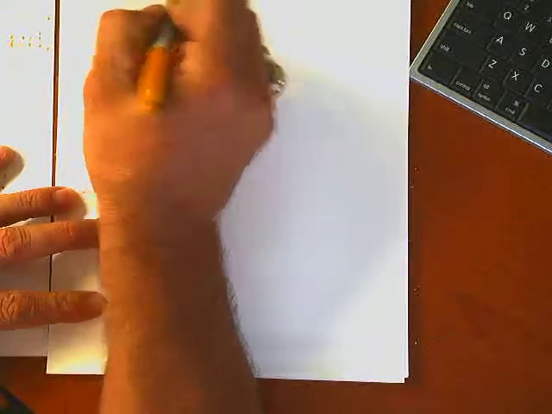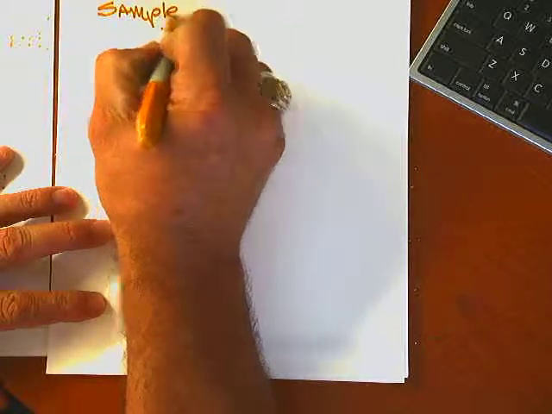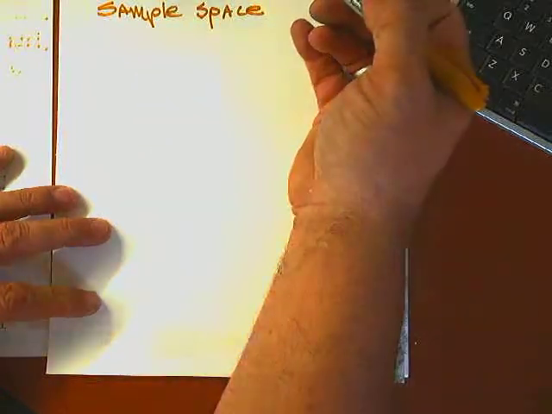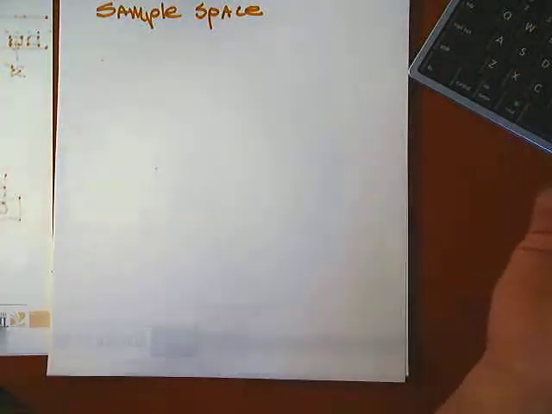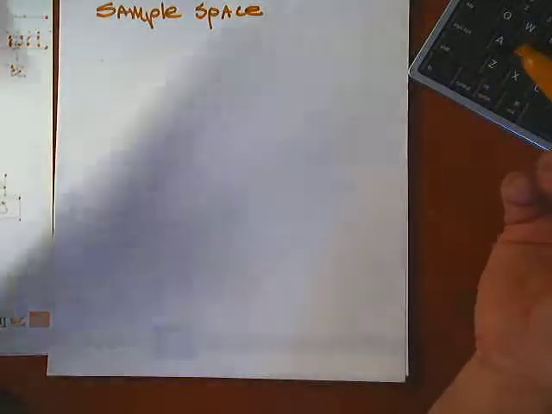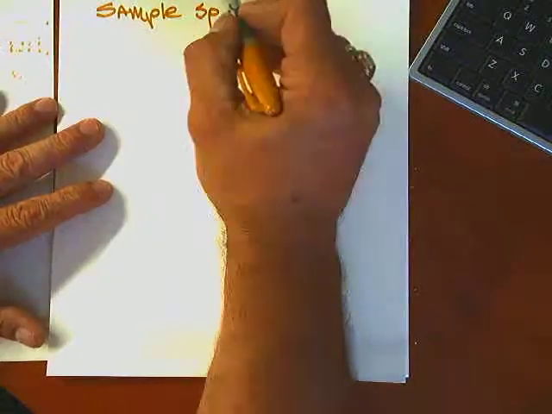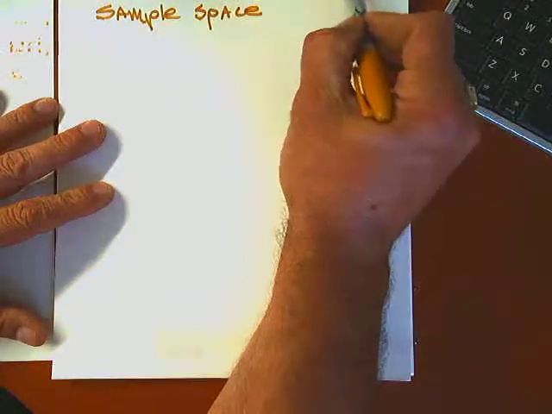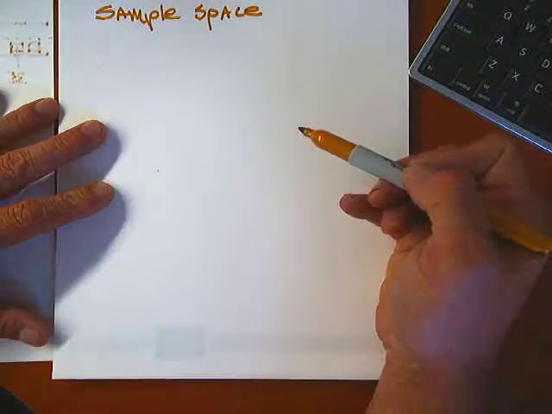In probability, you have events and you have sample space. Events are like picking a card out of a deck of cards. You try it and you experiment and you do it one after the other. You try to find the probability, and I'll just say card out of a deck.